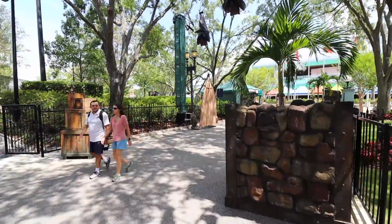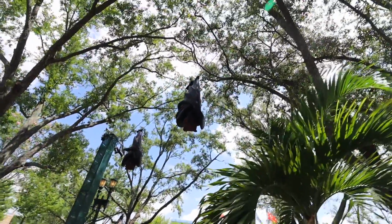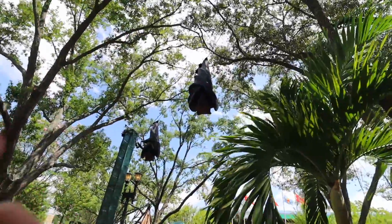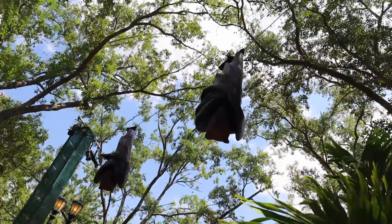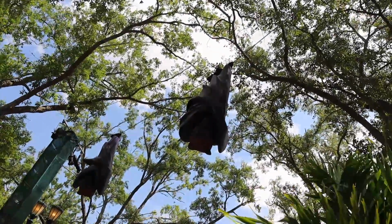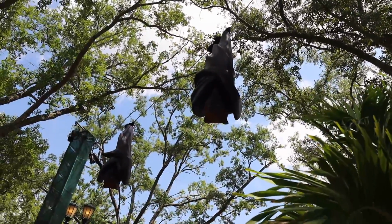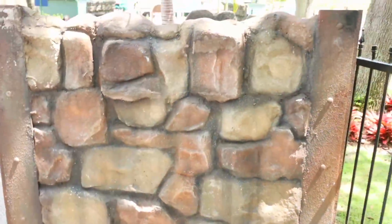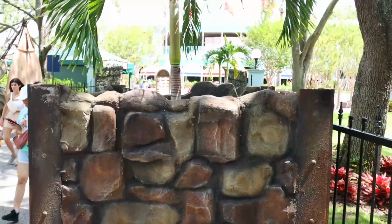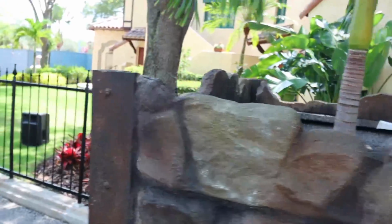But the thing that you'll probably notice on the screen is they've added bats in on these vines. Look at them. We're gonna zoom in on them. That's cool. They look like they can move back and forth on these wires, so I guess we'll find out. But again, I don't get these. I don't understand. A good place to hide behind, but maybe it's just supposed to look like the jungle, and there's not actually gonna be anybody in these because I don't think there's a way into those. They just look like crates. They don't look like they have little doorways to get into them.